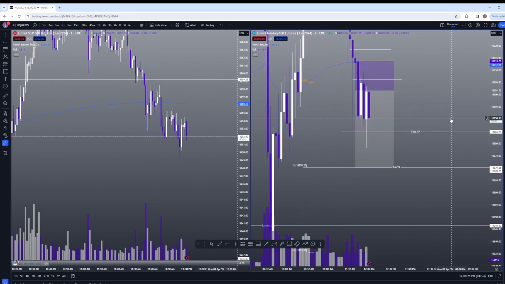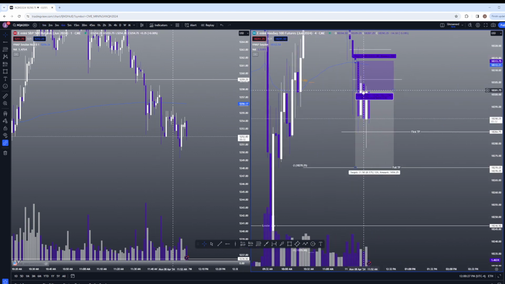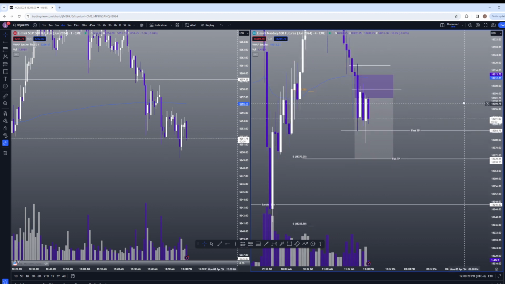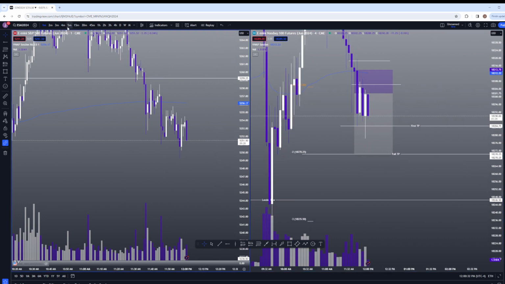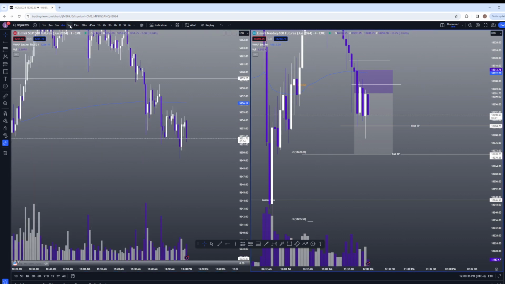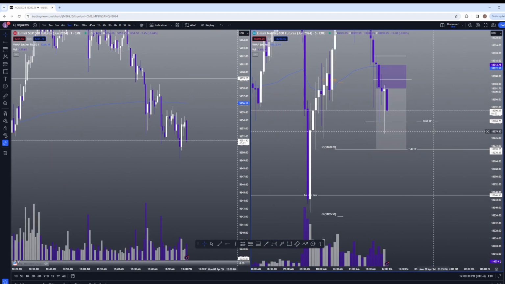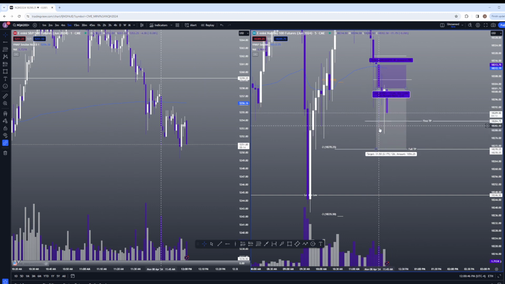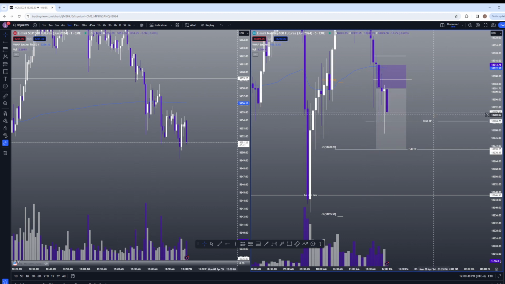I mean, our 5 minute very sideways here, and then we see us... Oh, that's our 4 minute, sorry. Let's look at our 5 minute. Look at that long wick down on the 5 minute. Again, this could act as an order block here if price is going to continue to the downside. But we did come down and sweep this low, and we got a strong reaction back up.